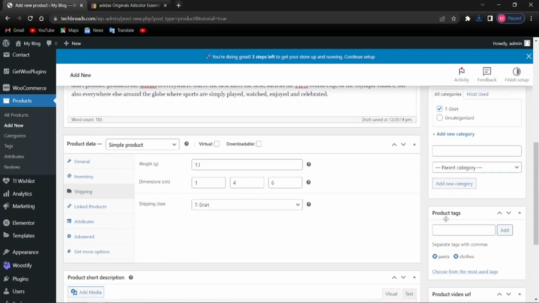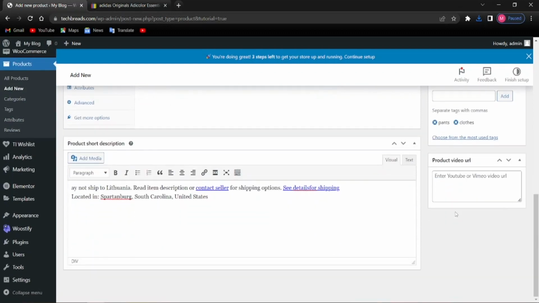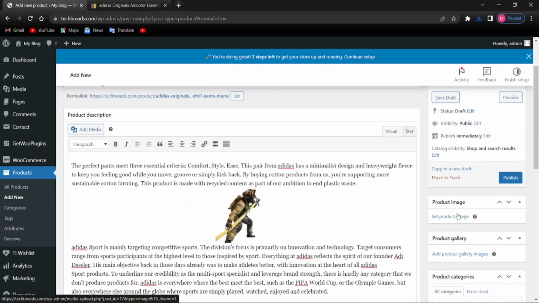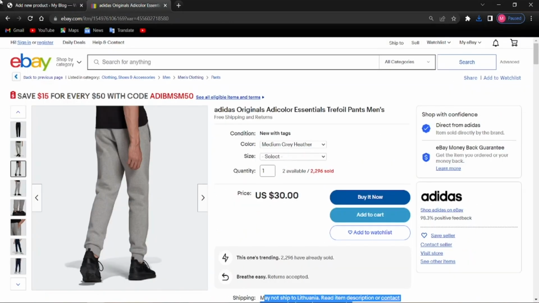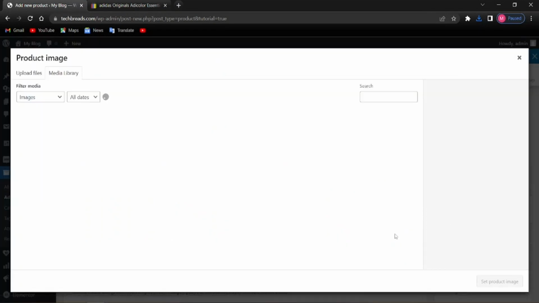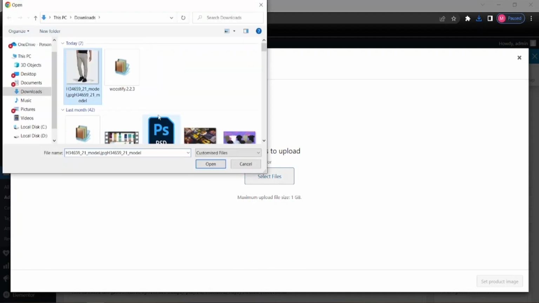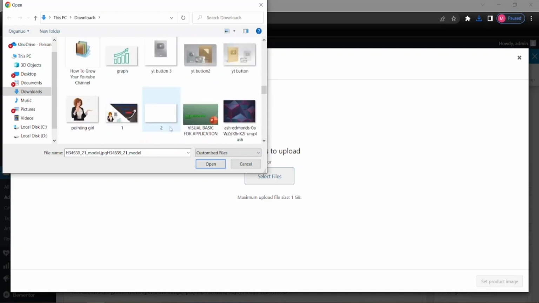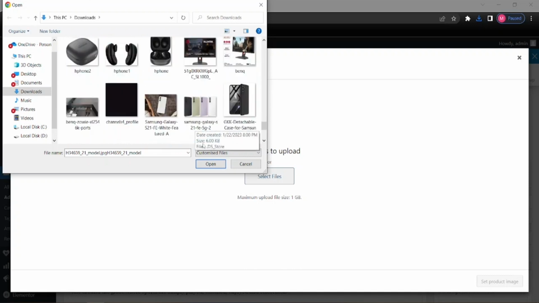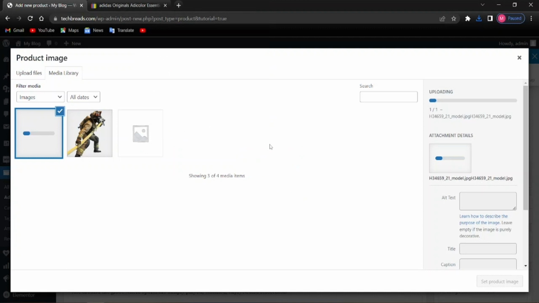So now that we've set up the product category and tags, we're going to set up the product image. So you can see here, set up product image. So we're going to set up these images. I already saved them in my file, so I'm just going to upload them. So just click on that product image and you will find this in the library. So go to upload files and upload it from your computer. Okay, so take that image. So once you're done, you can just select it, and that image will be uploaded quickly to your library.